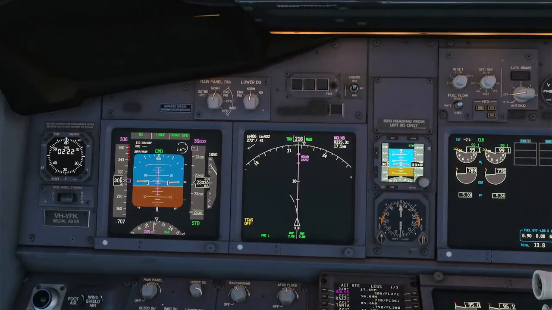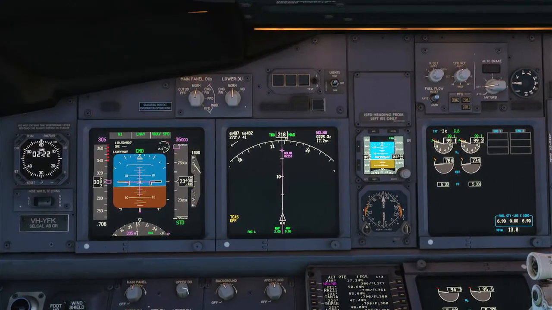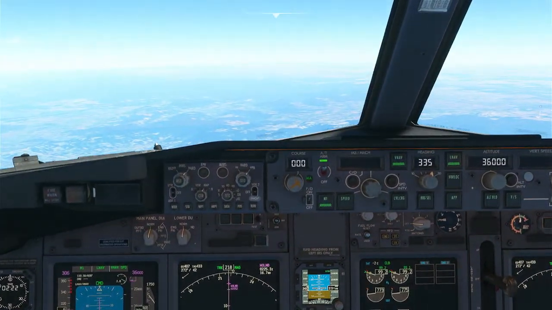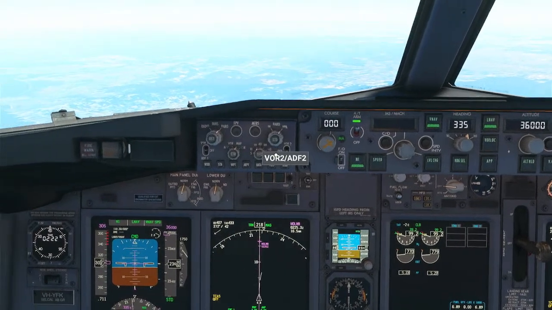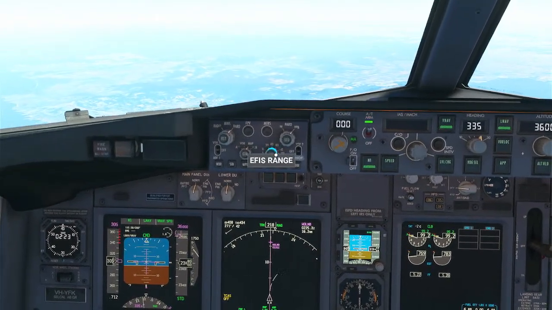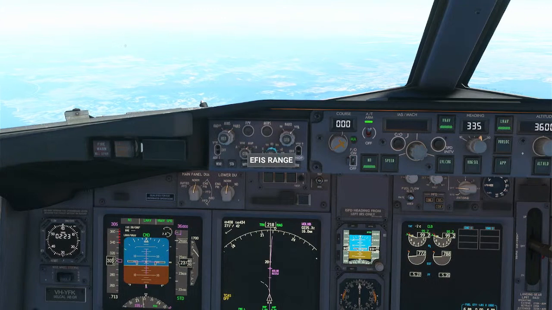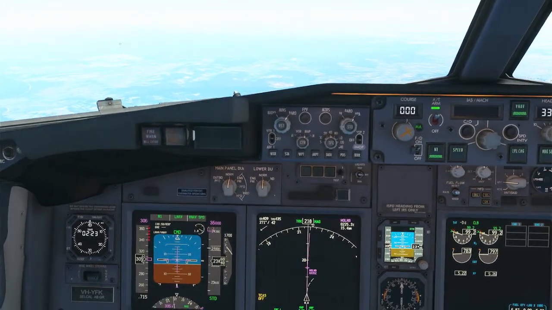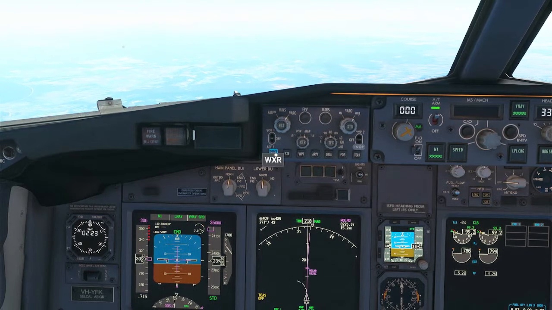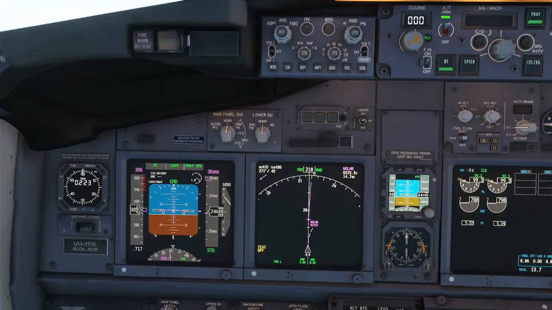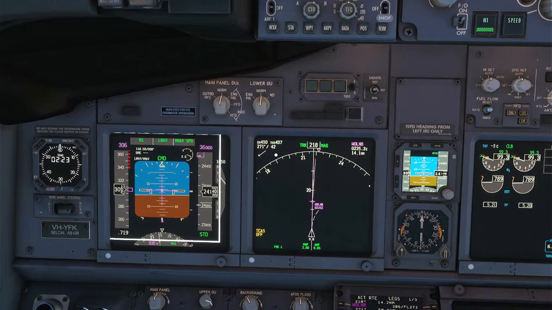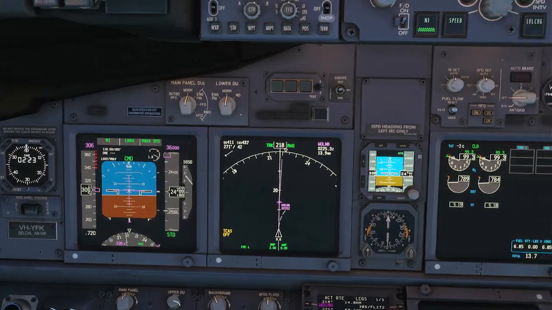Never flown in Australia before. Maybe it's just really windy in Australia. Oh wow, look at that, 42 knots. No wonder. Jeez.